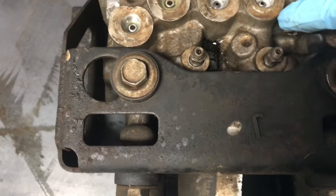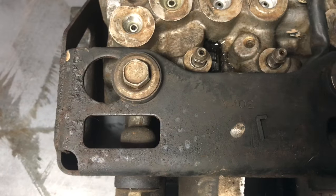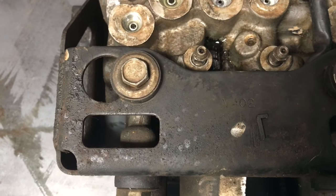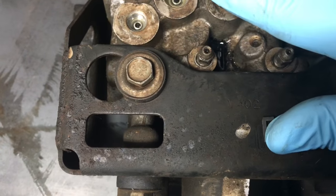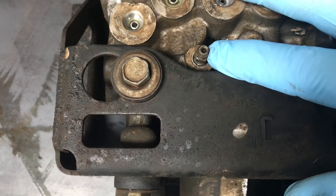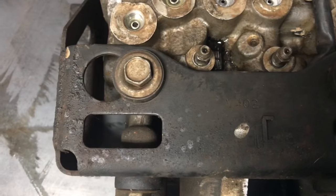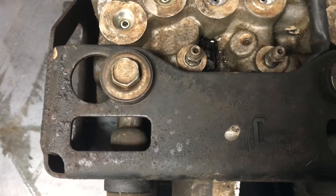Have the person push the pedal down till they start feeling just a tad bit of pedal — probably about 25% of the way down, just so they feel a little bit. Then stop, have them hold it, break it loose, and have them push all the way to the floor. It's going to squirt fluid out. As soon as they're done, tell them to keep holding it till you tighten that back up. Once tightened back up, they can lift off once, let it set for a second, let it pull fluid through, and check that your fluid's not low. Then start over again.